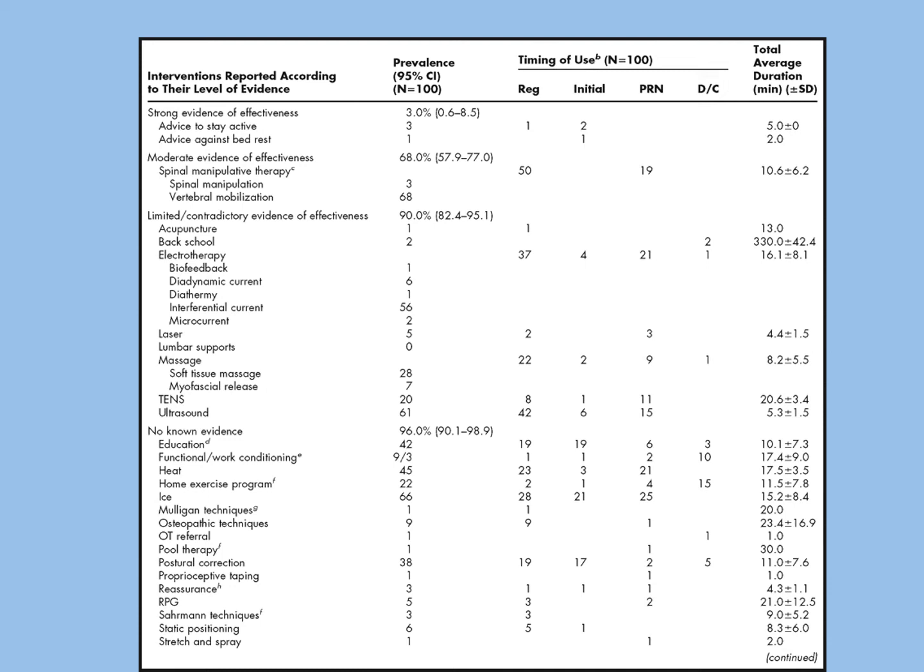And then if you look at the treatments that have very limited evidence of effectiveness or no known evidence, right, that's where we see the majority of these treatments going. And so we see perhaps this use of modalities or treatments that really don't have a strong evidence base. We see therapists using that, the majority of therapists were using that, or they were using treatments with absolutely no known evidence at all. And so again, that's a concern because we'd like to see this flipped, where those interventions that have the strongest evidence of effectiveness, we would hope that physical therapists will be using that up front. And if there's a need for some of these other treatments, right, we can utilize them, but up front, we need to make sure we're using the treatments that have the greatest evidence of effectiveness. And unfortunately, that wasn't necessarily seen in this particular trial.